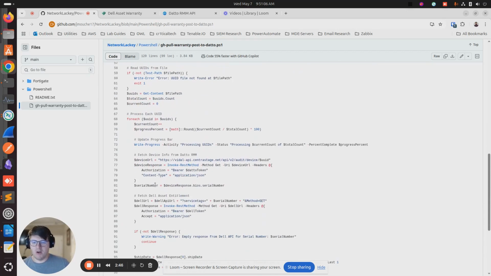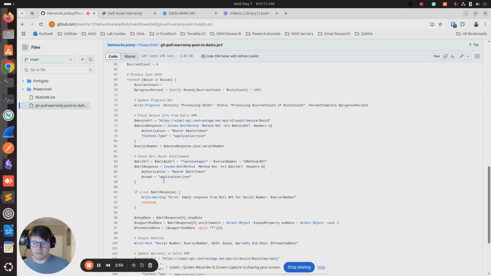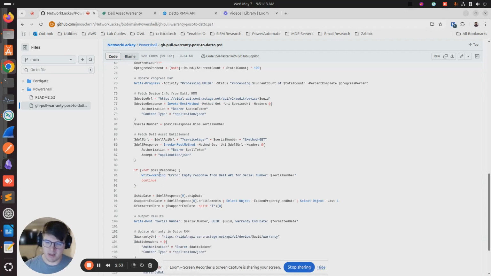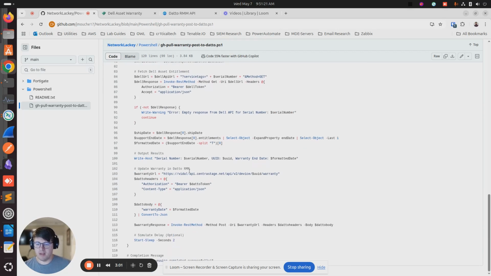Then it queries Dell's API for that serial number to get the warranty information. Once it pulls that, it creates another POST request to the DattoRMM API, assigning that warranty date to that device based on your ID.